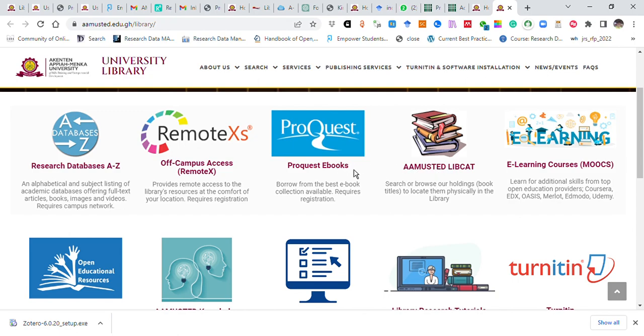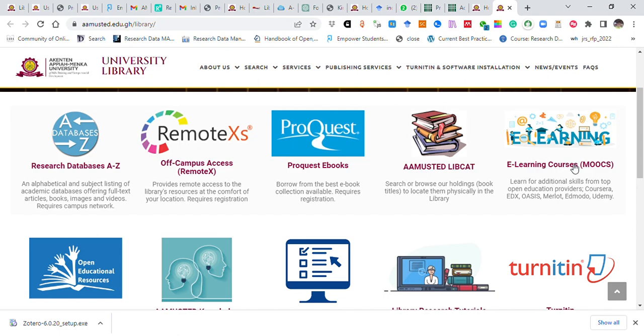In ProQuest, you find ebooks or what you normally call soft copy books, but these are licensed books that are not freely available on the open internet. But here you find the records, or what we will technically call the metadata, of actual physical books that are on the shelves in the library. Here you are able to find out through the call number or the address of the book, so that you can come in and locate the book, take it from the shelf, read, and then either borrow or only refer to them.